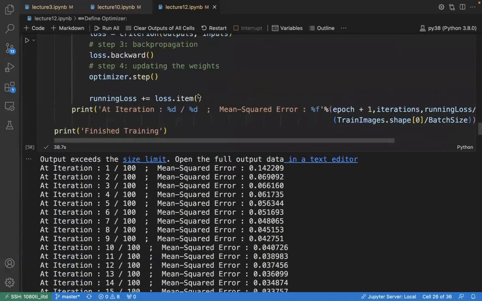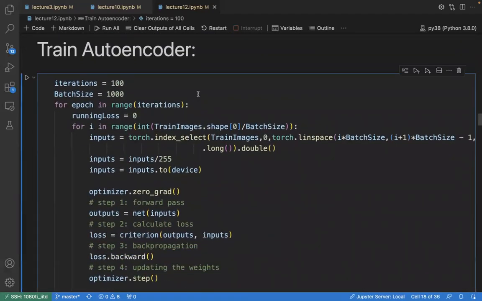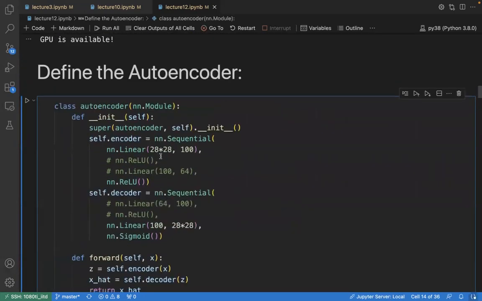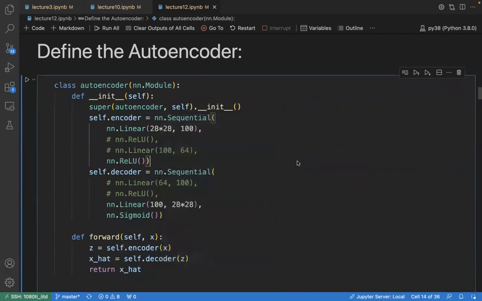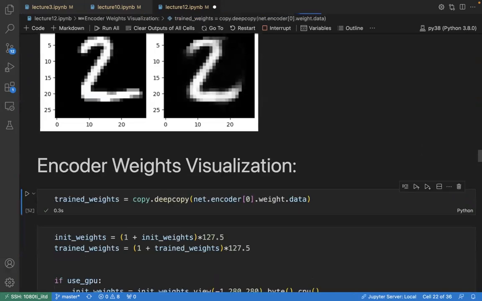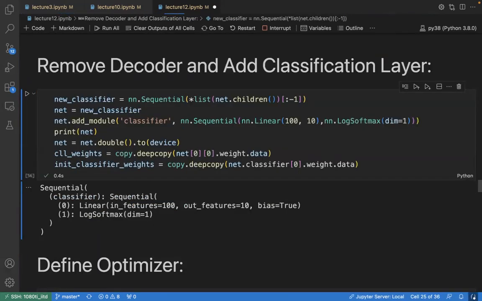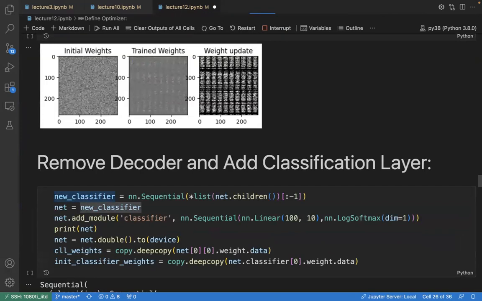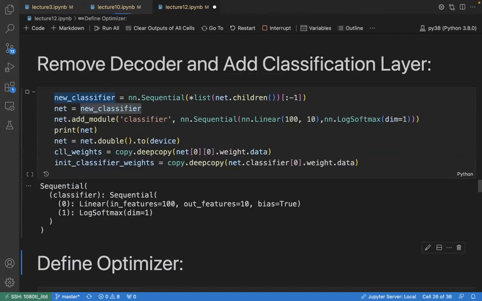I should run it only once, because if I run it again, it is messing with the variable net. Net is defined twice. Once I run this, this net will be the new classifier. If I run it again, it just thinks that this net is this net. So it is creating a problem, but I'll just run it once. Yes, it will be better. So let's just wait till it runs.